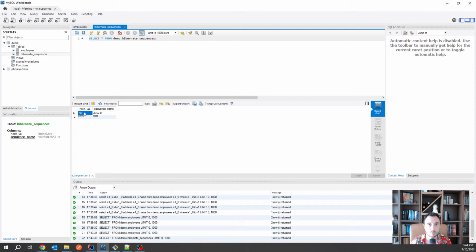I would say it's probably the worst generation strategy you could use from a performance point of view, but this strategy can be used with literally any relational database. Not all the databases accept auto-incremented values, as I said.